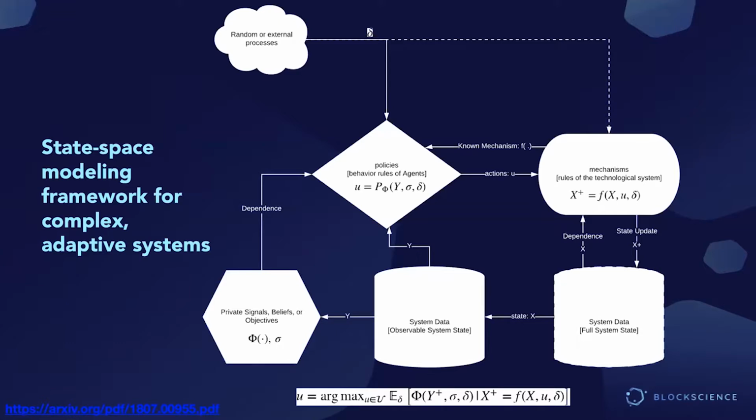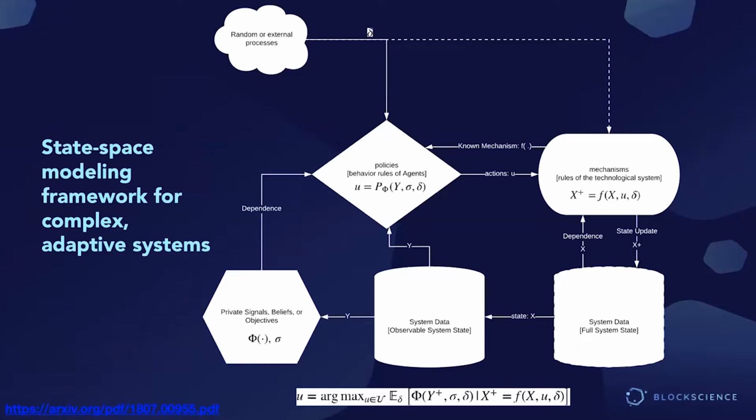The Statespace Modeling framework is really an adaptation of the existing robotics and control Statespace modeling frameworks. I have really made one major shift, and that is to decouple the concepts of mechanisms and policies in a slightly different way than they're decoupled in control theory and robotics. The main difference is that I'm not in control over the behavior rules.